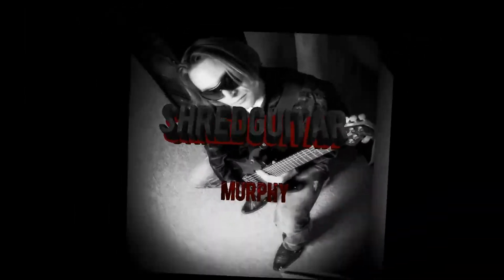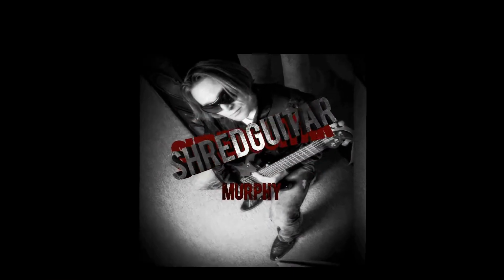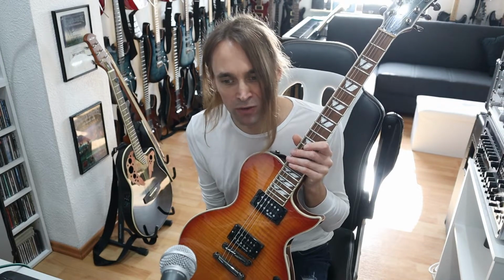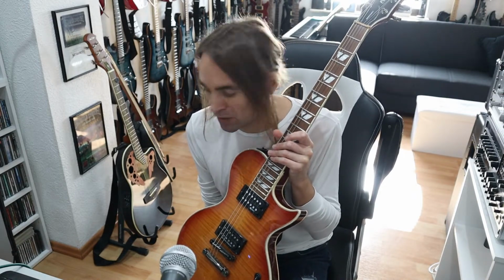Today I'm going to show you my old Fernandes Monterey with a sustainer pickup. As you beautiful ladies may know, I'm going to Japan quite often, and in Japan you can get Fernandes guitars. I don't know if they are available in Europe anymore, but I cannot find any. But in Japan there are lots of models available on the market.